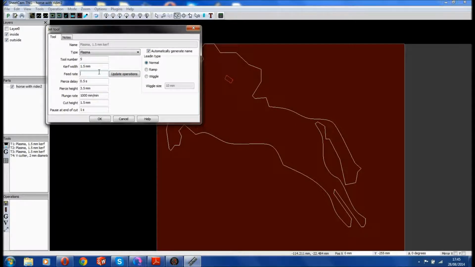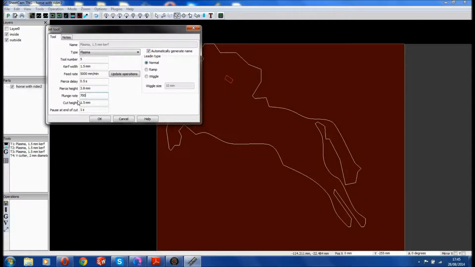I'm going to set that at 5 meters a minute. Pierce delay is dependent on whatever you've got set up here. Custom again, depends what you're setting this tool up for, 2, 3, 4, 5, up to whatever mil plate you're cutting. PSI, you're looking at 3.8. Plunge rate, I find that best at about 800. Well, 600, 700, it's about 600 to 800, so we'll do it at 7.